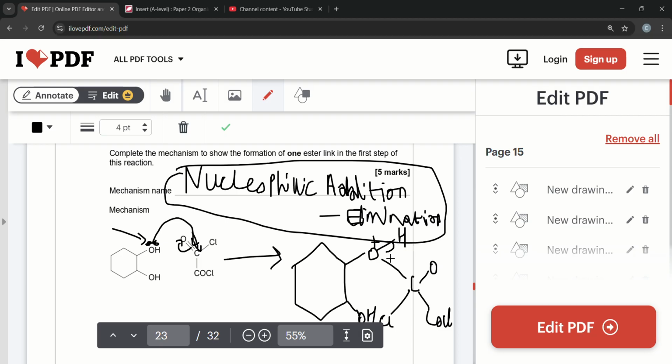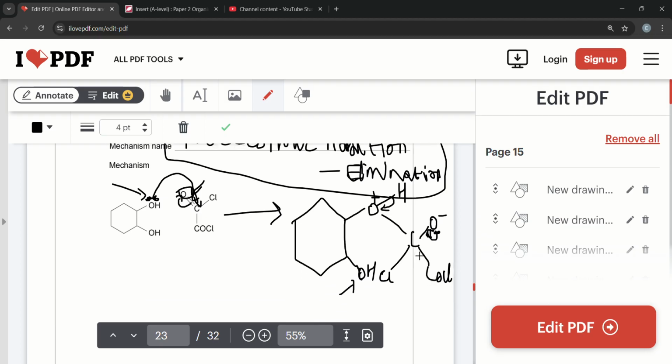And now this OH bond wants to break. This oxygen here has a lone pair of electrons and is negative, and therefore it wants to reform the double bond with the carbon. Remember, originally it already had this double bond, but because this oxygen lone pair of electrons went to the carbon, the double bond had to break, but now it wants to reform it. In order to reform the double bond, the C-Cl bond must break. Get rid of here to the chlorine.